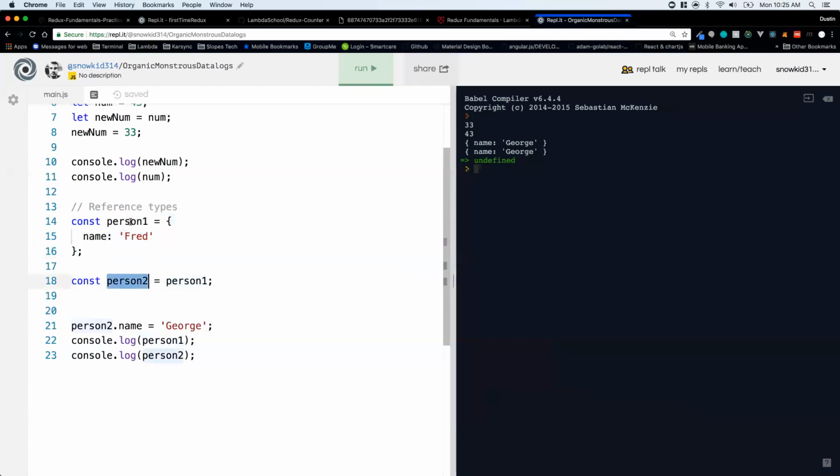And now both person1 and person2, which are referencing the same object in memory, have George as the value for the name property.